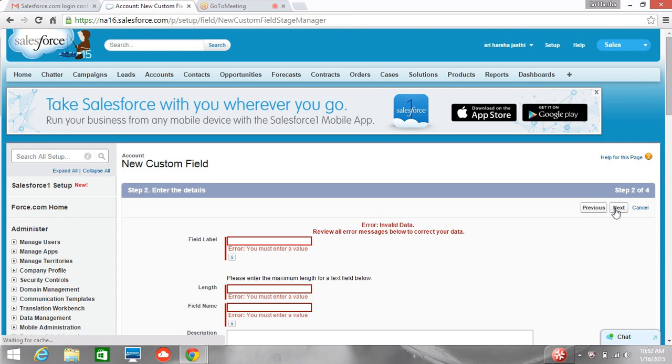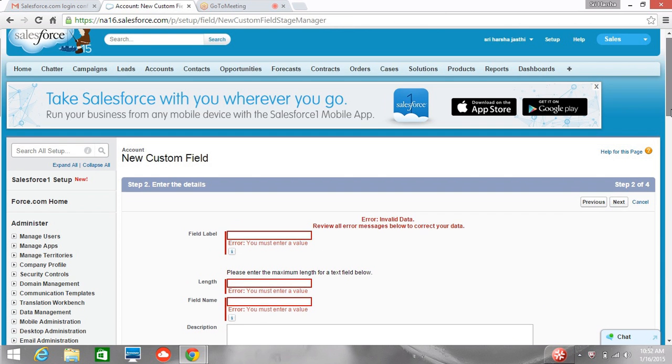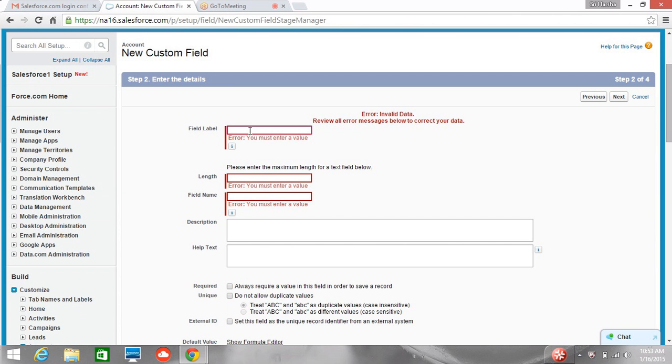You have to keep the field label as. So don't click on next now, because you have to fill in this information, otherwise it won't go to next. I thought of asking you to click on next in step 1. So this is step 2 of creating your field. You have to give some field name. What is the field name?